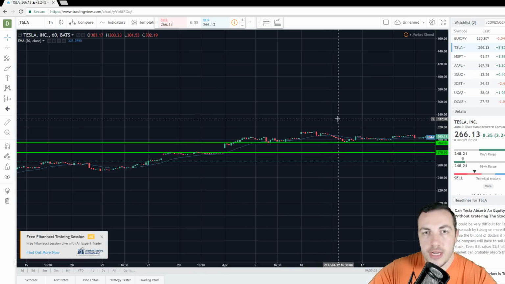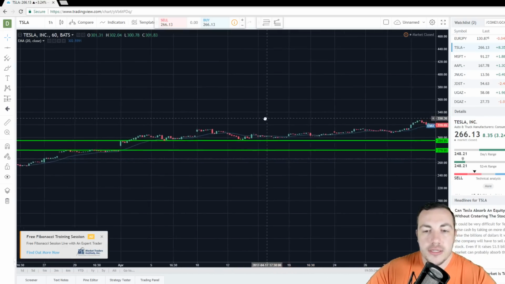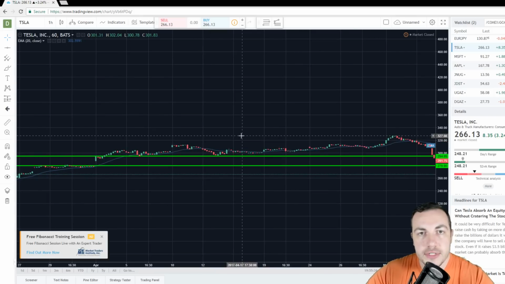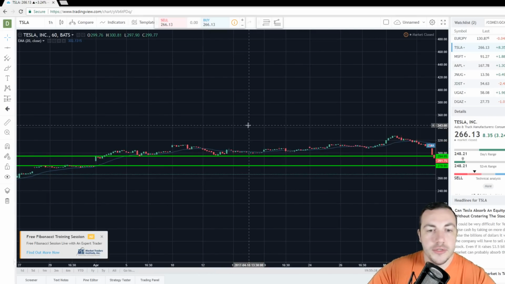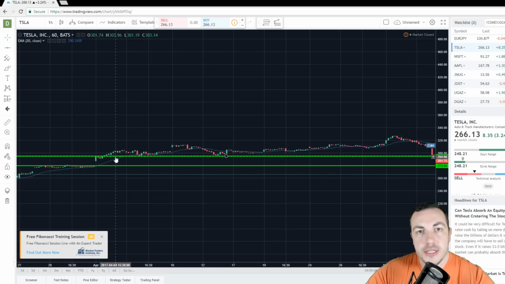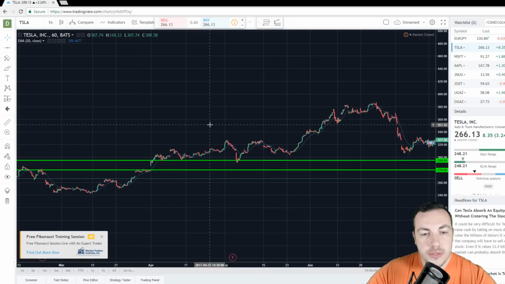I've heard the rooftop. You jump through the roof, you land back down on it. The best way I found is levels in a building. So as soon as you go up from the first level to the second level, that first floor level, that ceiling, is now the second level floor. So you'll see a lot of times things will push up, they'll come back down, they'll respect this line. So these lines are just 100% psychological.